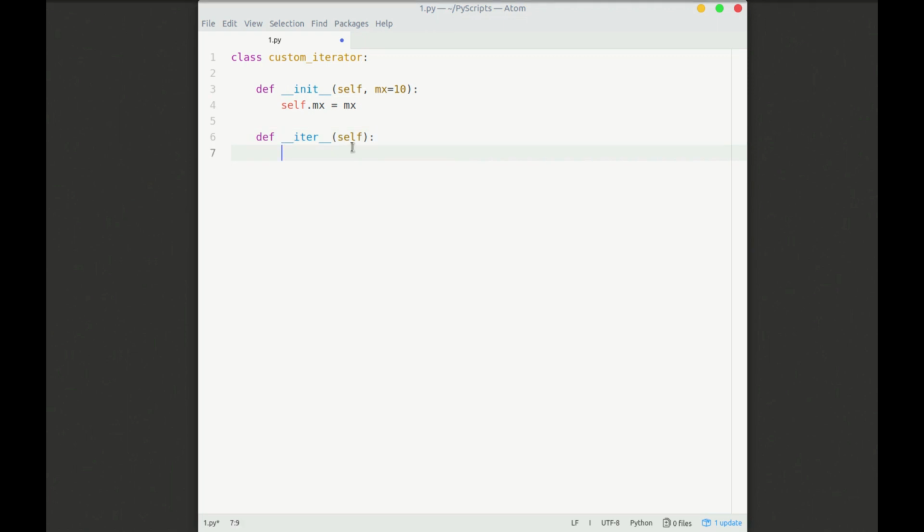Here, let's start by setting the mn variable of this object to 1. This would indicate that on the first iteration we're going to print 1 once. And do you remember what we need to do in the iter function? Exactly, we need to return the iterator object. To return the iterator object, all we need to do is return a reference to self, and this would do the job. Finally, let's implement the next function.